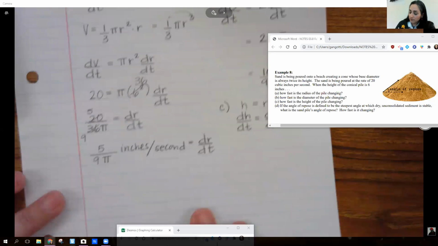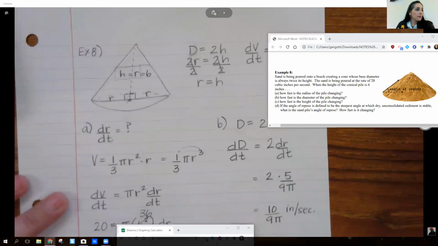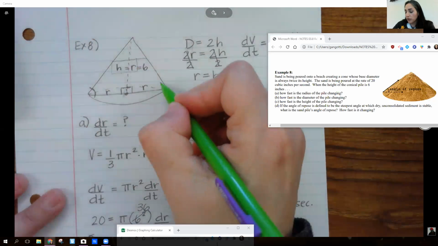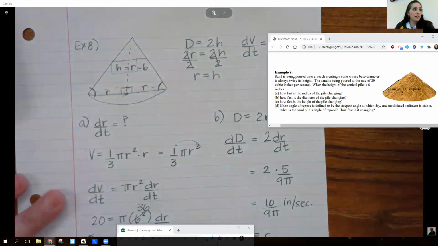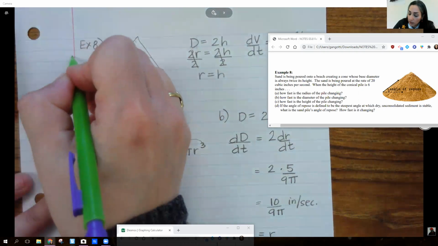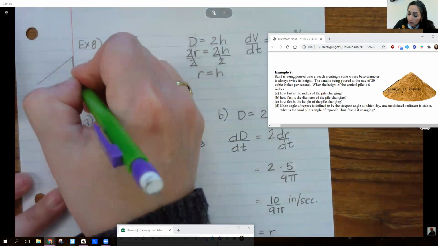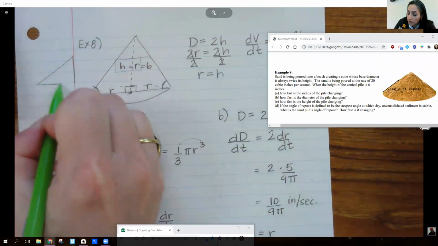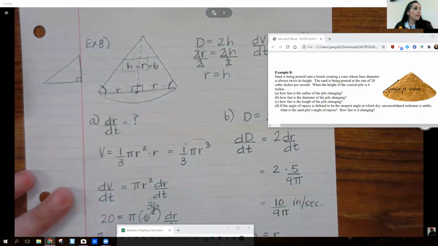All right, well, actually, I'll come back up here. Here we are. So here's the angle of repose. Or if you want to, it could be this one over here. It doesn't matter. So you have a right triangle. Maybe I'll bring it out and draw it a little bit nicer. Okay, you have a right triangle.